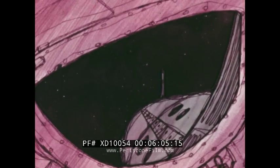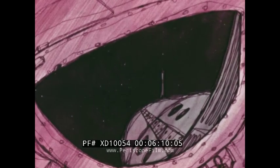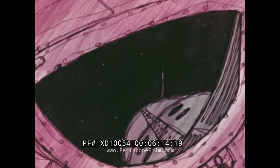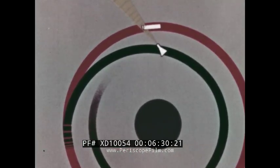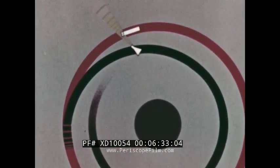The command pilot points the nose of Gemini toward his target vehicle. The Agena is seen against a background of stars with two flashing acquisition lights. Along the line of sight with Agena, the command pilot fires his aft thrusters, increasing his velocity approximately 22.5 miles per hour. Gemini 6 is now on an intercept course. Two small velocity corrections will probably be needed. These will place Gemini slightly ahead of the Agena, its nose facing the docking adapter.